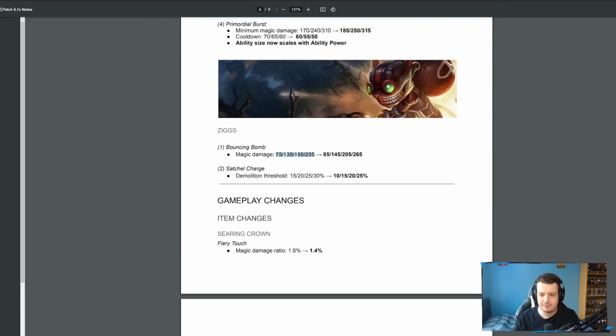But yeah, this buff, I don't know. I don't know why they're buffing Ziggs by 10 base magic damage at every single rank on his first ability. His first ability is already strong. It already does so much with Luna's Echo, with Death Cap, with all these items. This champion still does a lot of damage with his first ability. So I have no idea why they're buffing Ziggs at all. I think this is absolutely insane.